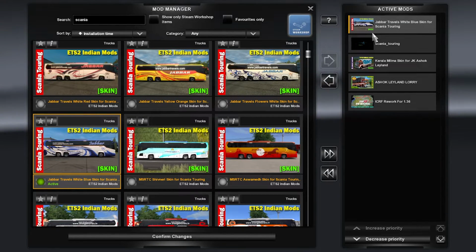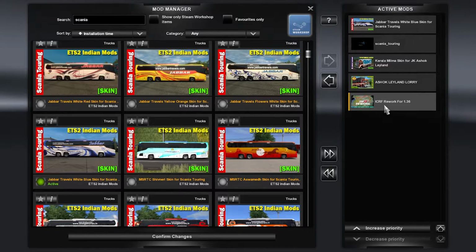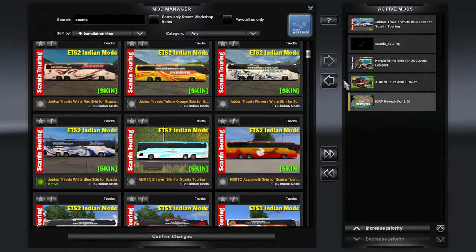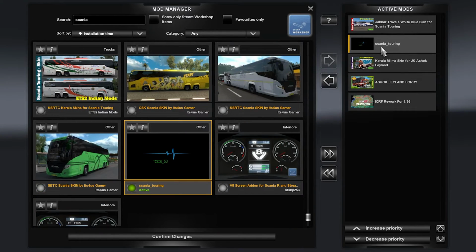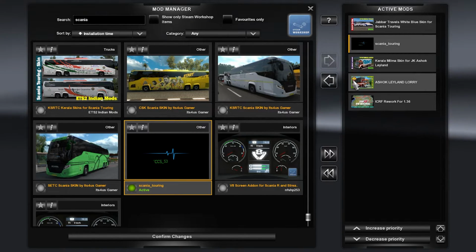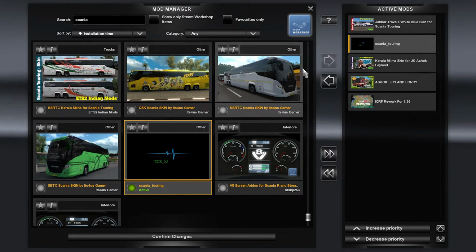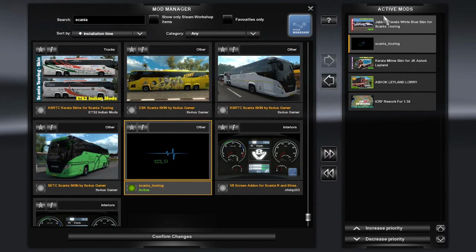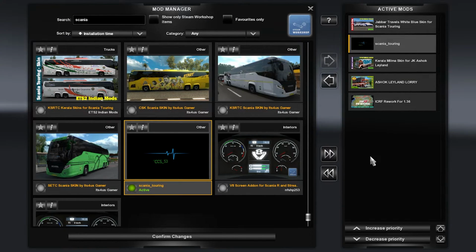Once you've chosen your mods, you need to understand one thing. Your map mod, if you're using an external map, your map will be at the bottom. The bottom one has the highest priority. Then every add-on comes on top. So if you're running a bus and its skin, the skin should be on top. If you're running a truck and one of its tuning, the tuning should be on top, like that. Once you've chosen the load order, and for some mods there might be multiple files, the author will tell you which should be the load order.